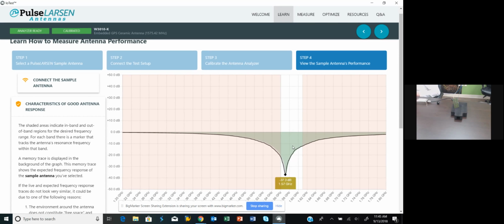This antenna, in fact, right now you can see it's resonating at negative 37 dB, which is extremely good. You know, 10 dB was where we were looking to get 90% power transmitted to the antenna. This is far even better, 99% of power is being transmitted. This antenna doesn't just resonate at GPS. There are a couple other global navigation system frequency bands, such as GLONASS, if you're using a GLONASS application. So this antenna is actually wide enough that it's better than 10 dB at all of those bands of interest. So it's great no matter what global navigation system you're using.